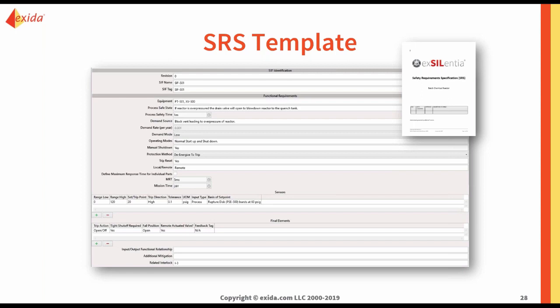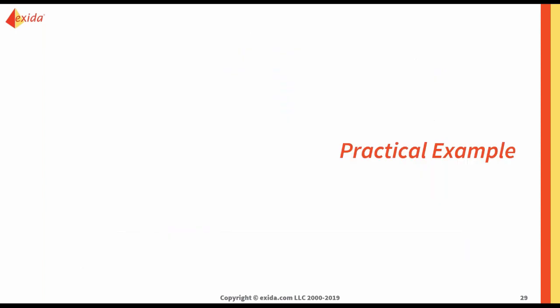So that is a really quick overview of the different tasks in the analysis phase of the safety lifecycle. And I want to take a deeper dive by opening the tool and basically walking you through each of these steps. And to do this, we're going to need a practical example. So this is meant to be pretty simple so that we can highlight exactly how the data moves from task to task, how this can be done within the tool.